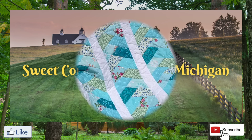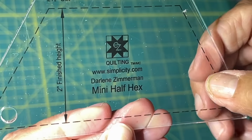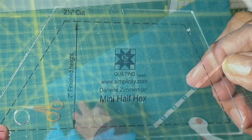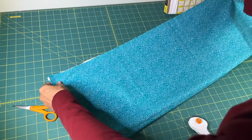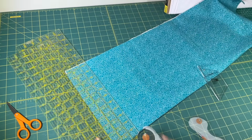Today I just want to show you another really simple quilt block that you can make. So I'm using this mini half hexagon. This takes all the hard work out of it. Watch how easy this comes together. I just cut 2.5 inch strips.